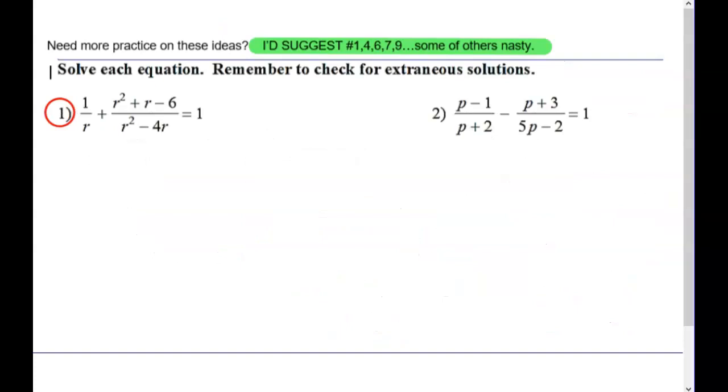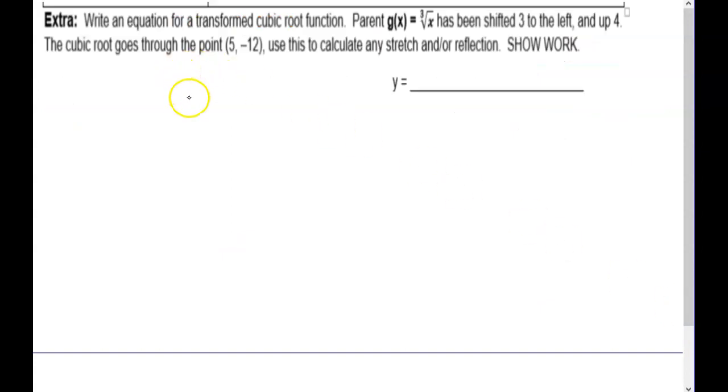All right, on the last page, I think the answers are all at the bottom. Two of them are really ugly. So if you wanted extra practice, I would suggest you stick with 1, 4, 6, 7, 9. You don't have to do any of them, but I'm just saying, there were a couple of them that were really gross after I put them on there. I'm like, oh, I should have just not even put that on there. All right, should I go back and do this one I skipped?